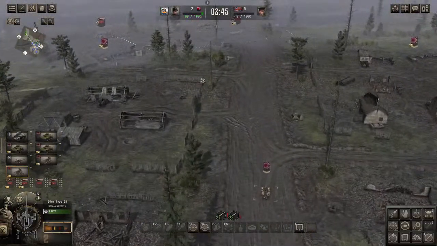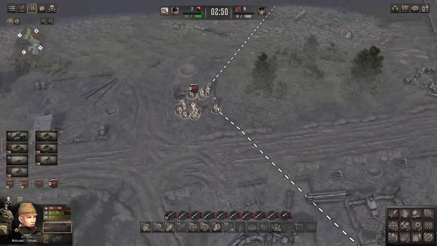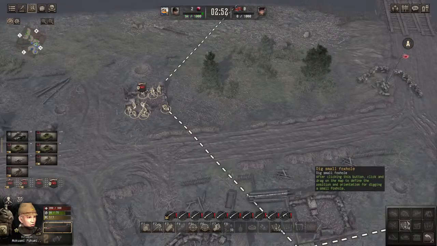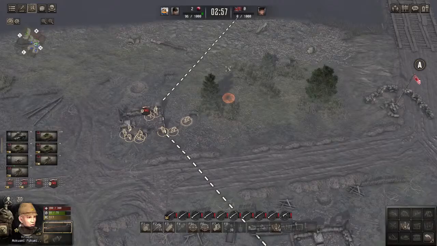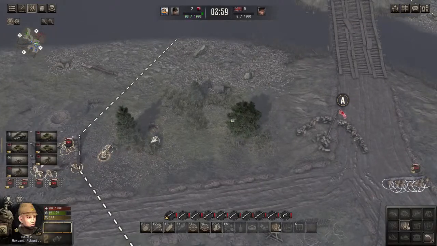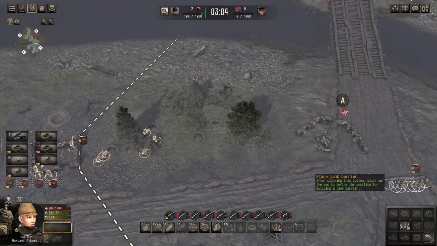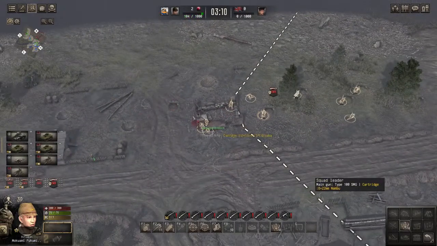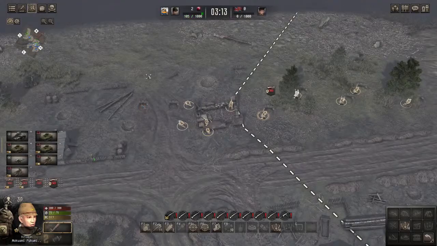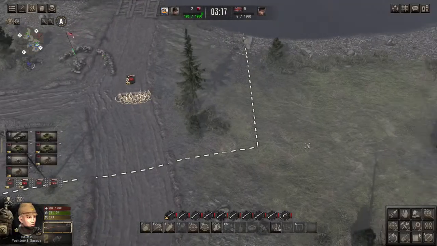Okay, so they're in over here now, so we can start doing our dig. So what we want is foxhole here, one here, here. Let's just say one here, because why not? And one here. And then we'll keep 2 guys in the house.